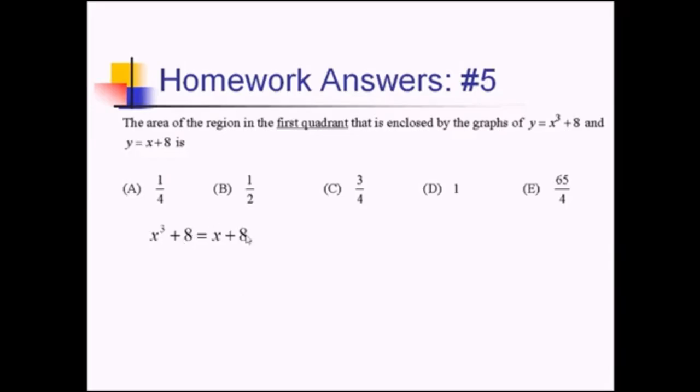The 8's are going to cancel, so I just have x cubed minus x equals 0. Factoring out an x, that's x squared minus 1 inside. So then I have x-intercepts of 0 for that x out there. For this inner one, I can just add 1 and square root, so that gives me plus or minus 1, initially at least. But now going back to the problem, they said they want first quadrant. So I don't really care about this negative 1 right here. I just care about the interval from 0 to positive 1. So that's what I'll use for my limits of integration.